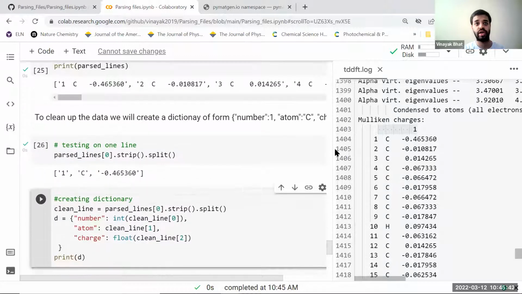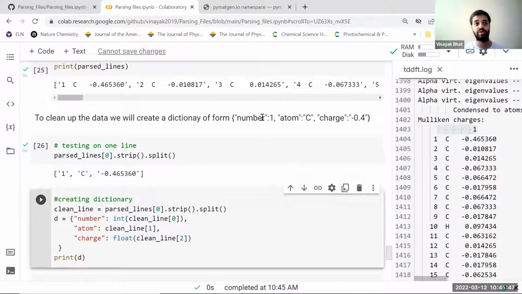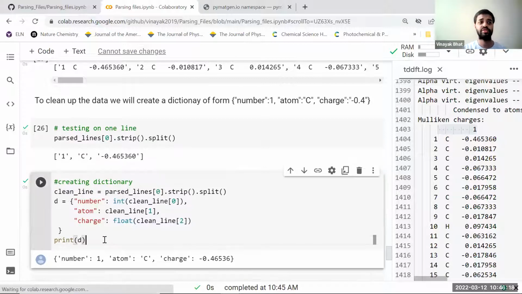If you want to put that in a nice form, something like atom C, atom number 1, and so on, you can just use this code. This is just modifying so that it looks nice. There's nothing great about this part, and I'll show you what it looks like. We just used the first line, which looks like this, and transformed it into something like this. If you go into the details, this is a string, but we converted it into a float. We typecasted the integer so that it's easy to work with.